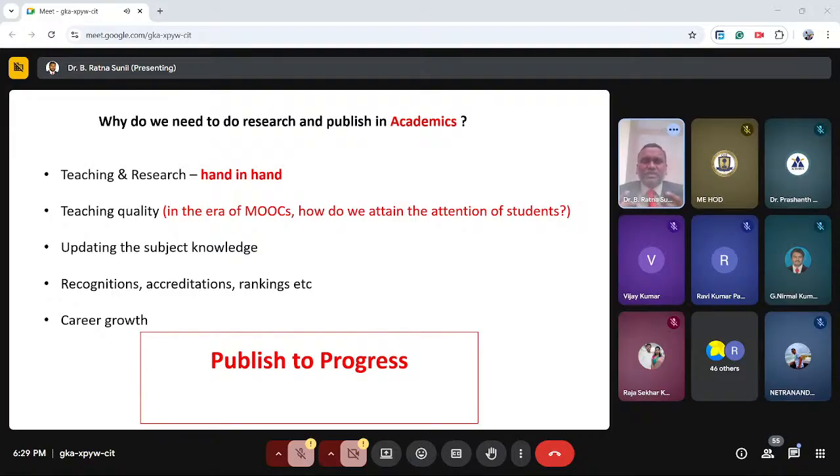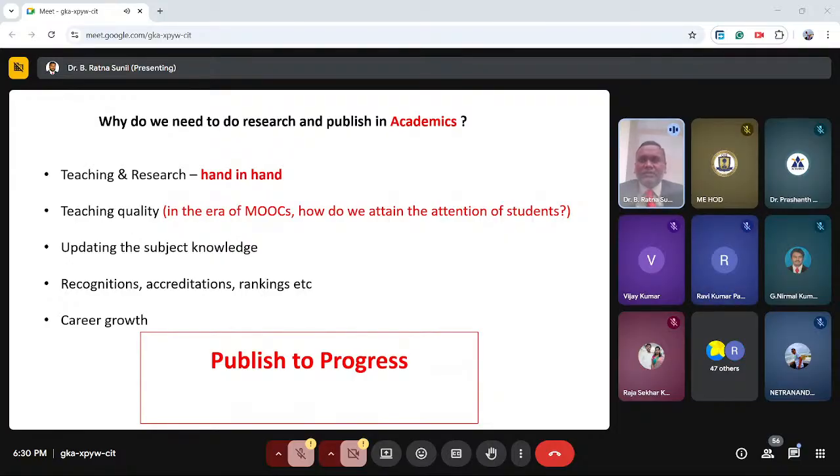The same concept, physically in the classroom, when we explain on the board, why should students stay in the class and listen? Sometimes we face the same questions. Sometimes they ask, doctor, we are preparing this problem by watching YouTube videos. Then what is the new thing that we teach in the class?